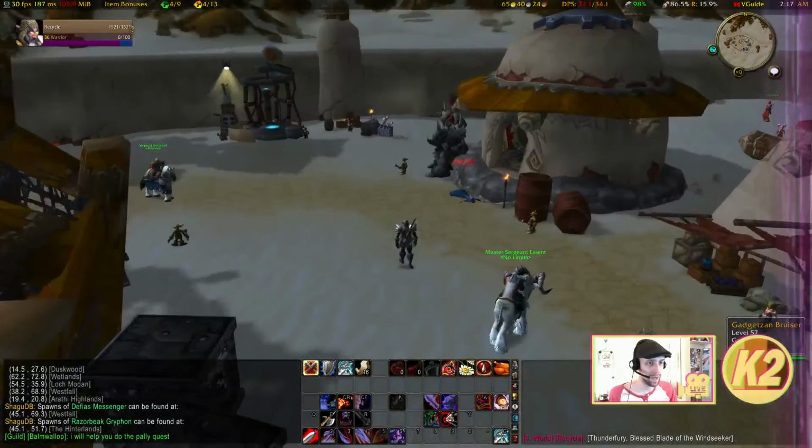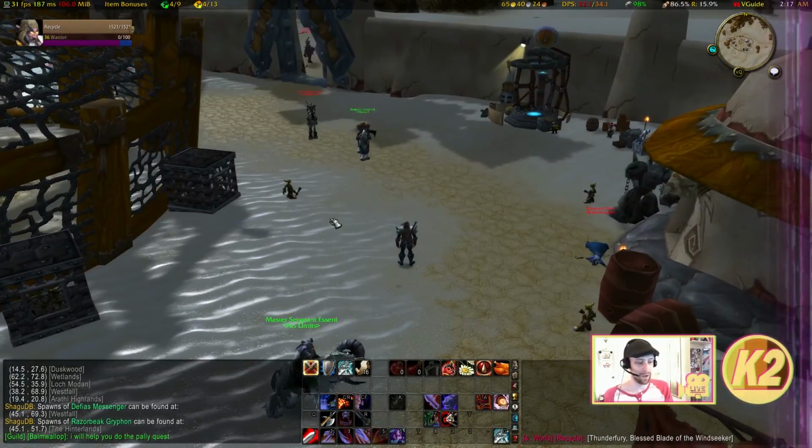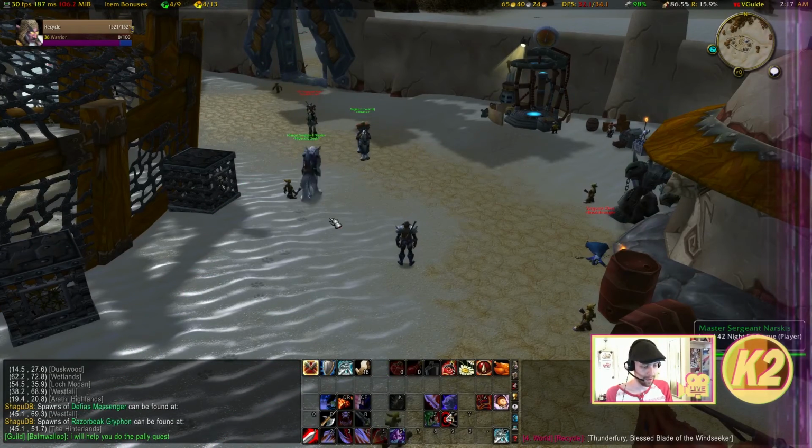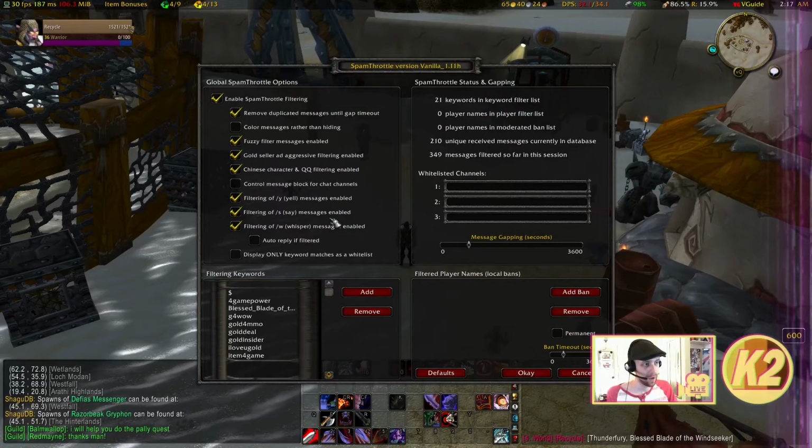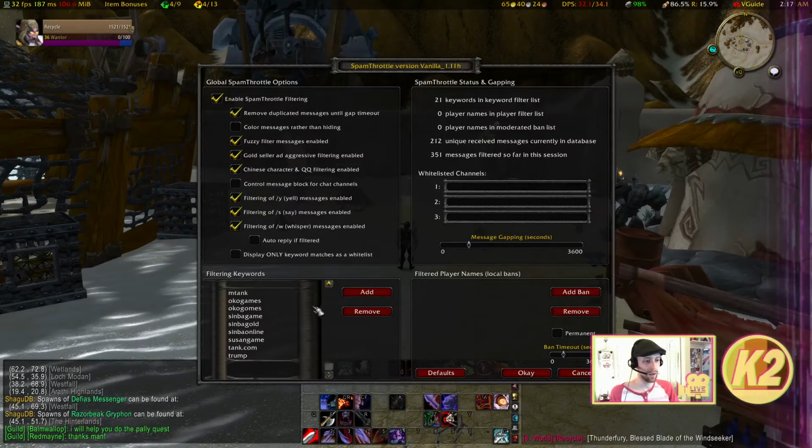The next one I have is spam throttle. It's not something that you can really see, but it's something that will help you. /st, spam throttle. This is basically what limits the amount of spam that I get in game, because I can filter out words like gold, websites, Trump, items, and URLs that I don't want to hear.